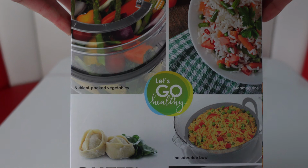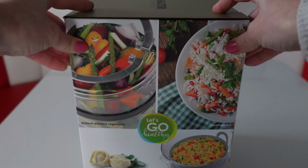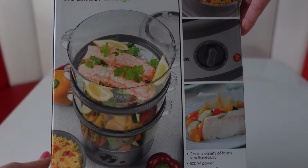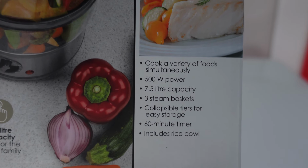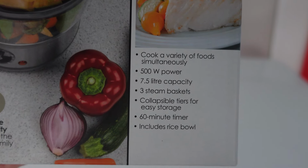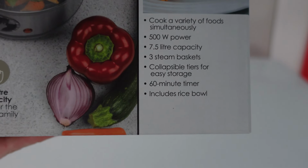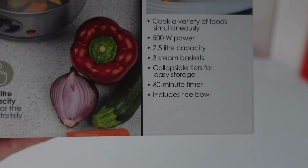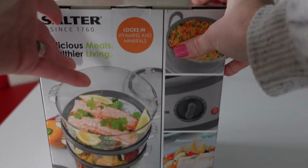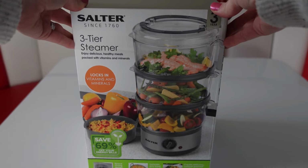Now when you cook in this gentle way, you do retain many of the nutrients in the vegetables rather than vigorous boiling or frying foods. It says cook a variety of foods simultaneously. It's a 500 watt machine and has a 7.5 litre capacity. There are three steaming baskets and it has a 60 minute timer. And it looks fairly simple to use. So let's get this out of the box and see what we're looking at.